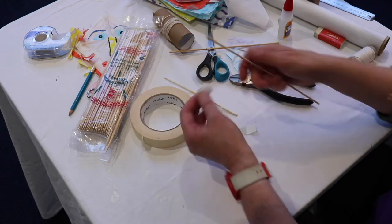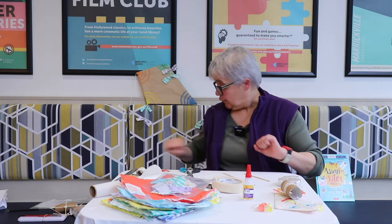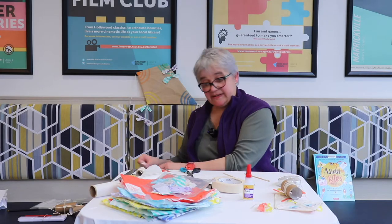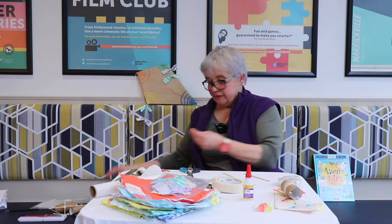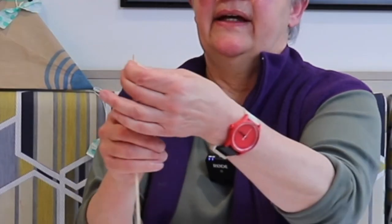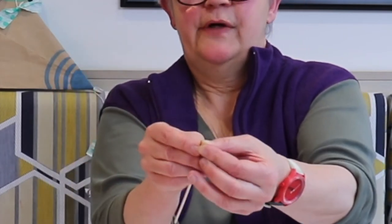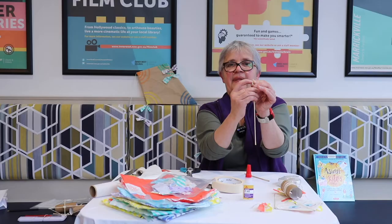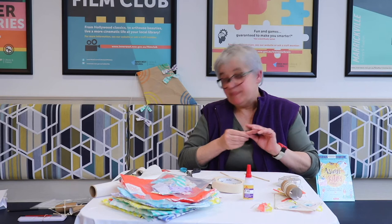If you have some skewers which are smaller than those ones, another thing you can do to stop the wire from going down is take a little bit of skewer and stick it there. And it won't go past your little bit of skewer as a stopper. So that's another possibility if you can't do the nip, nip, nip.